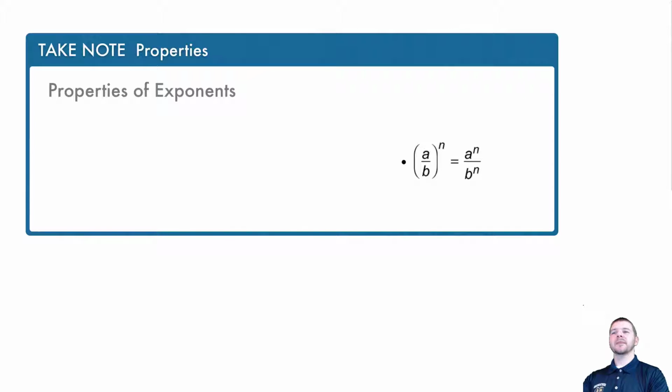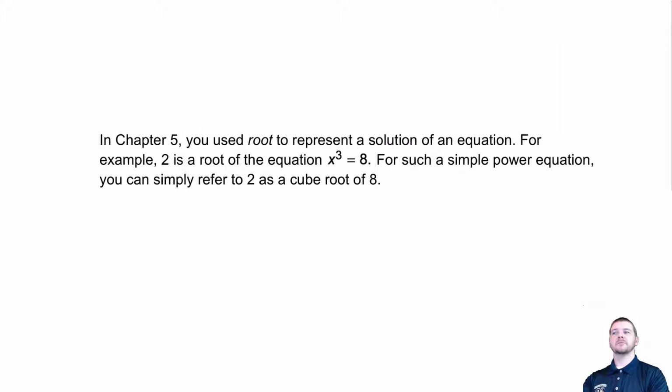And finally, the fraction a over b raised to the nth power is the same as a to the nth power over b to the nth power. In Chapter 5, you used root to represent a solution of an equation. For example, 2 is a root of the equation x cubed equals 8. For such a simple power equation, you can simply refer to 2 as a cube root of 8.